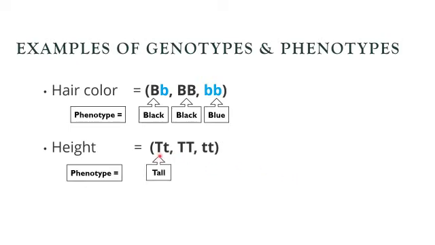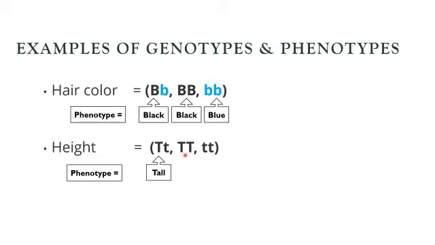Here, T represents the tall trait, and it's in big letter, therefore the tall trait is the dominant trait. On the other hand, the small letter t represents the recessive trait, which is short. Why is it still T, although the first letter of short is S? We have to follow the letter of the dominant trait. Although it is short, we should still write letter T, but it represents the recessive trait, which is short.